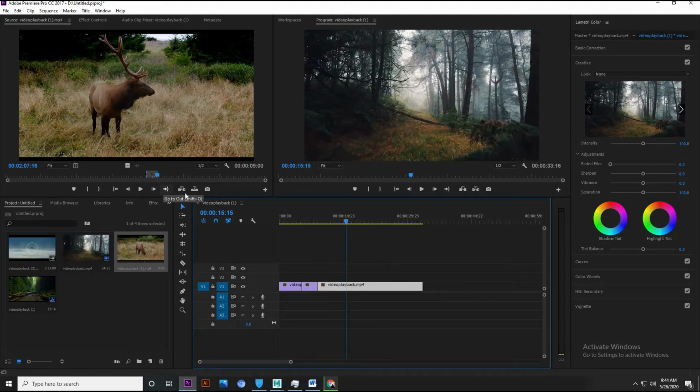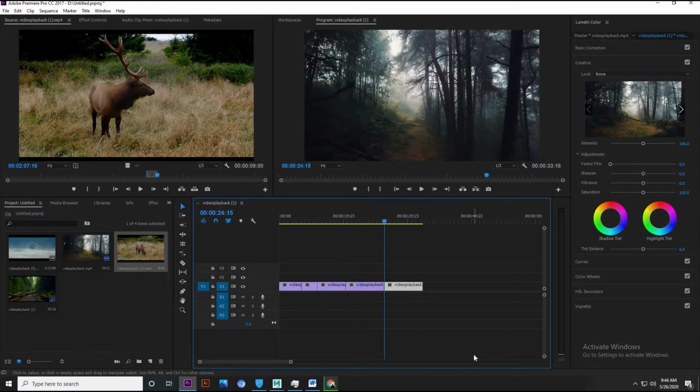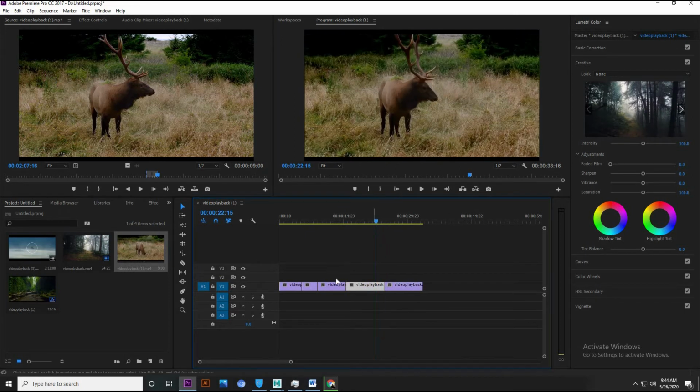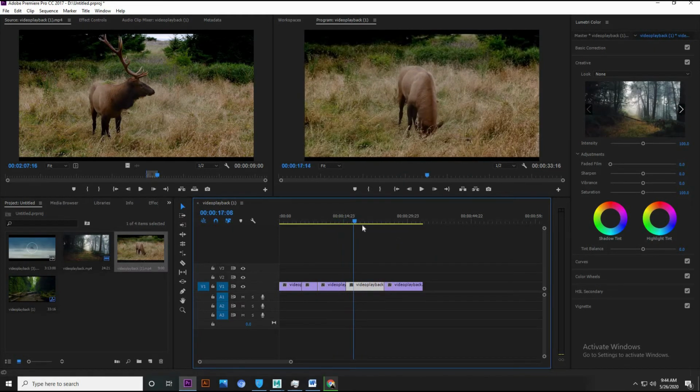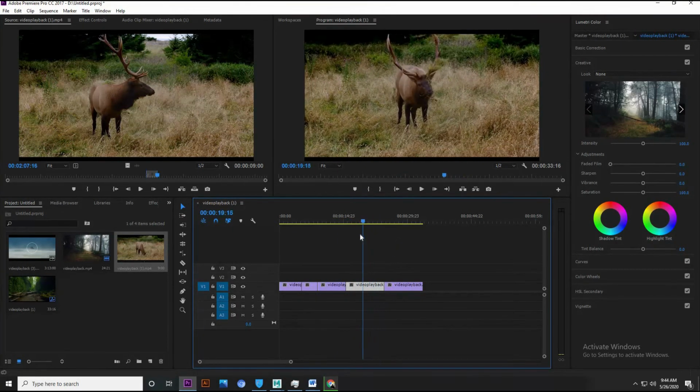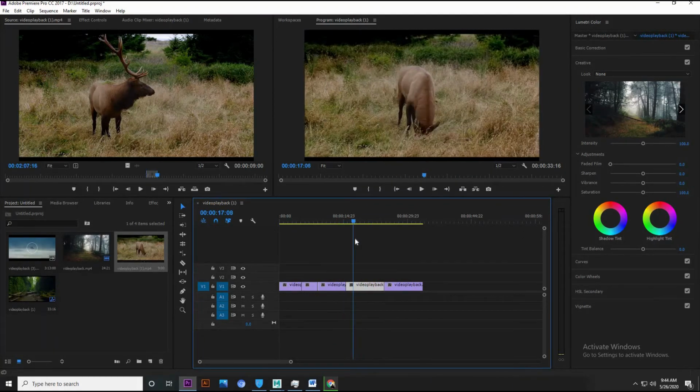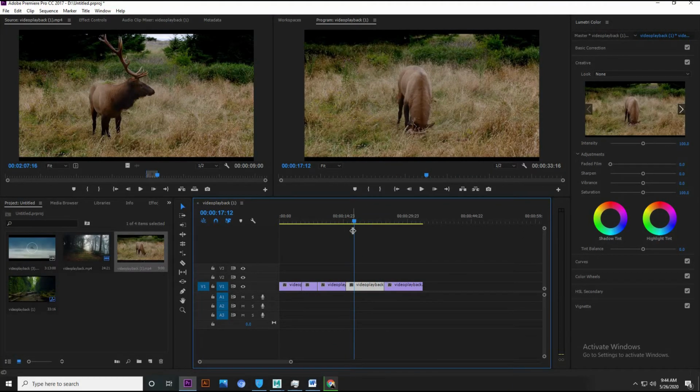I don't want it to be inserted. I don't want the rest of this thing to be shown. I want this to be overwritten. To overwrite, I have an overwrite button here, or you can use your dot, so that the time remains the same, and the part of this clip will be removed and the deer clip will be added here. So that is the difference between insert and overlay in Premiere.